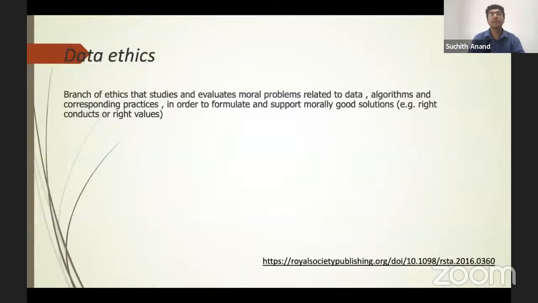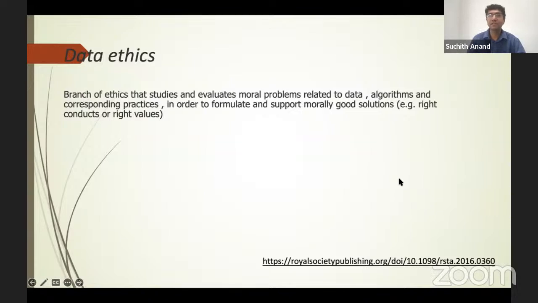So, in a very short background, data ethics is the branch of ethics that studies and evaluates moral problems related to data. Data means data collection and data use: how you collect the data, how you reuse the data, and algorithms, especially now with machine learning and AI.